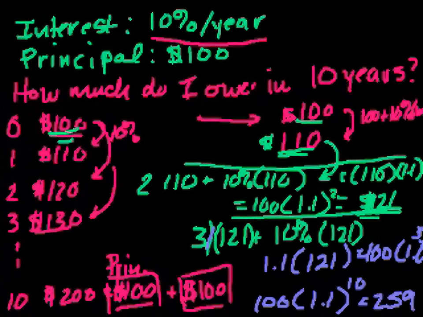So it might seem like a very subtle distinction, but it ends up being a very big difference. When I compounded at 10% for 10 years using compound interest, I owe $259. When I did it using simple interest, I only owed $200. So that $59 was the increment of how much more compound interest cost me.